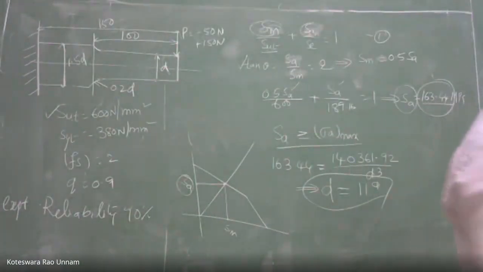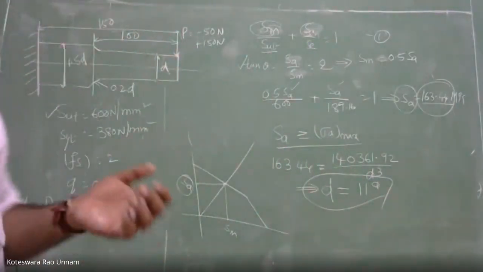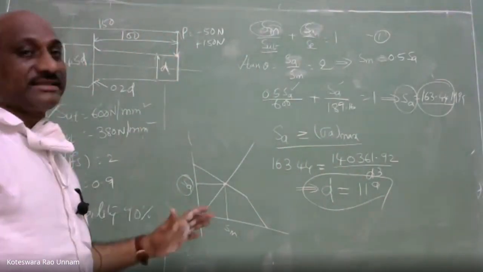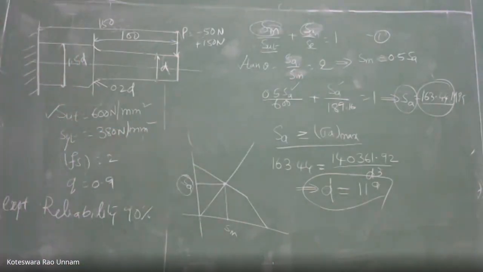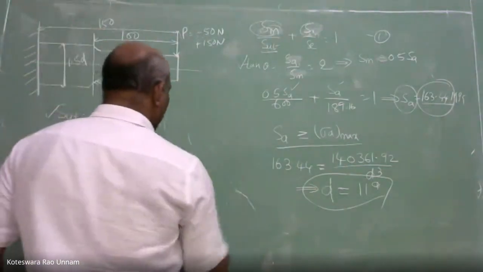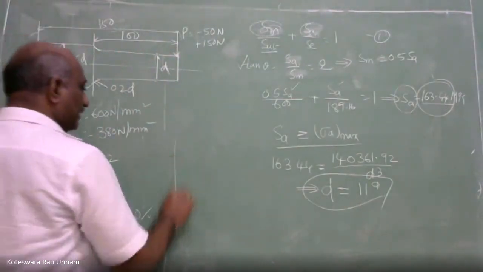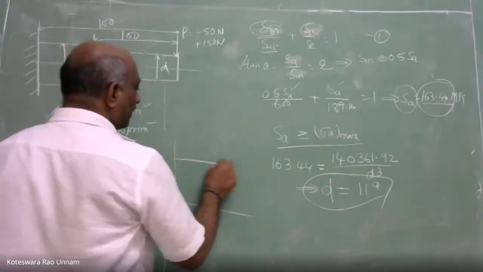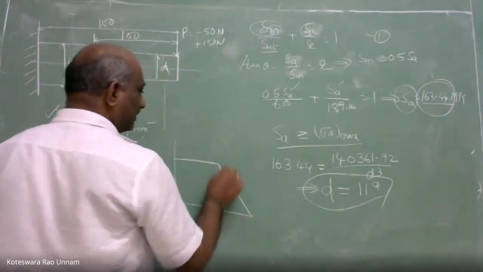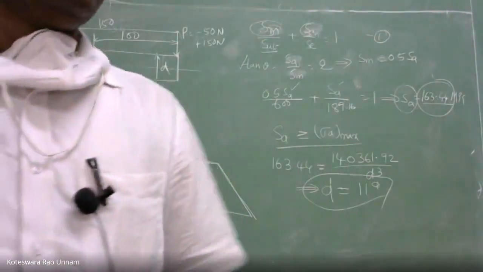Suppose if the load is torsion, that means the component is subjected to torsional shear stress. In that case, in the previous class we already discussed that the mean stress doesn't have any effect on the endurance strength. So we need to solve for the component based on endurance limit only. We already drew that modified diagram also. The modified Goodman diagram for torsional shear stress looks like this. This is the yield line and this is the SE constant line. This we already saw.